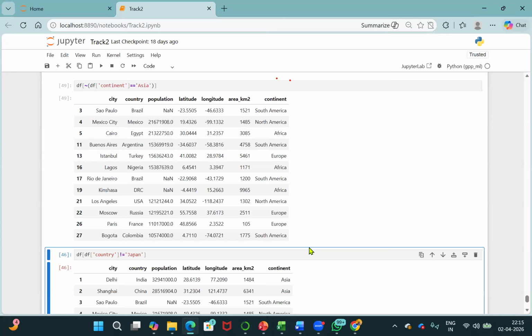Now here I have written df, that's why we are getting output. If you had written it just one time, then you would have gotten it in a true and false situation. Now we are printing the true values only. That's why wherever the value is true, those particular rows are the only ones getting printed.